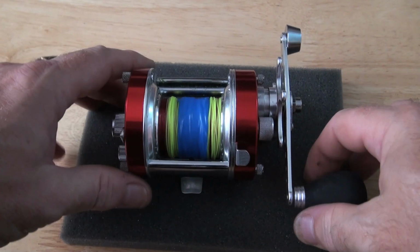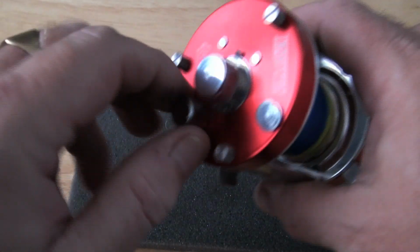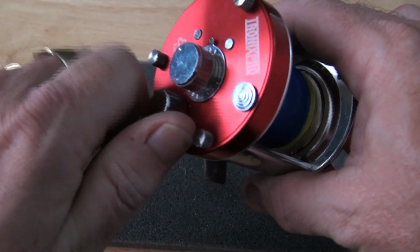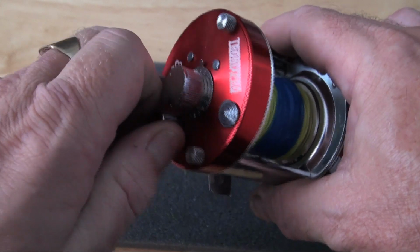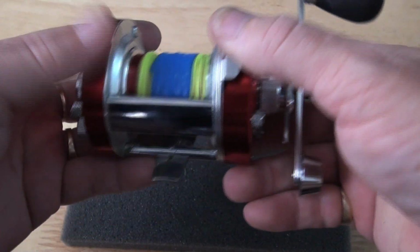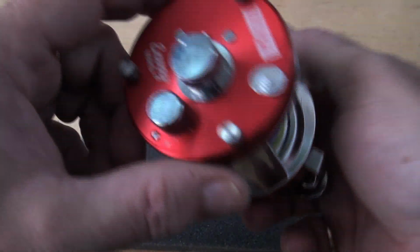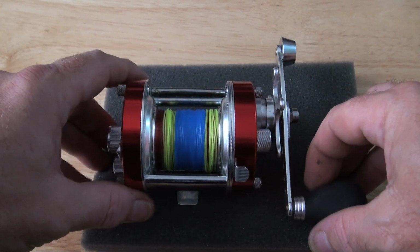Well, now you've seen how it cast, you've seen me abuse it. I'm going to give it 6.5 actually out of 10. Because although the mag system is a little bit of a question mark, and this is the bit I hate most, is that button. The mag system can be sorted, it's that button that needs to be done. And a question mark about the foot plate at the back, but then again, the rest of the cage is excellent. The side plates, they're very bright, they're very nice. The handle is balanced, it is a lovely handle, and it really is not bad for 50 quid.